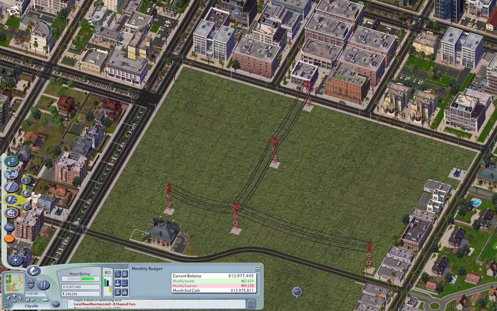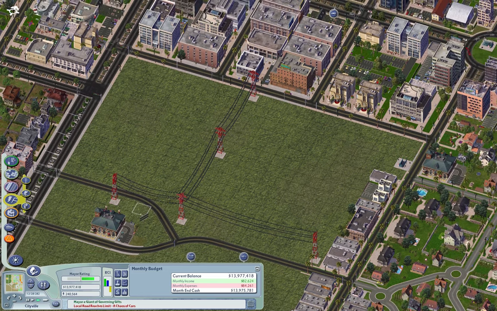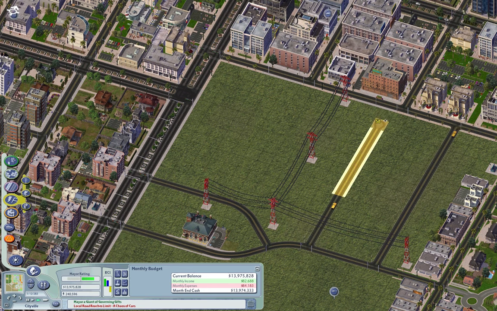Okay. 2, 3, 4. Okay. I'll put a road through here. That kind of works. Okay. Now, 1, 2. Okay, put a road up that way. Yep, that works. Good.